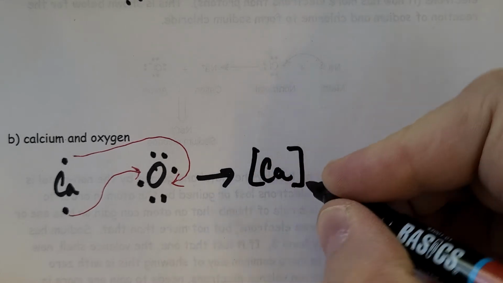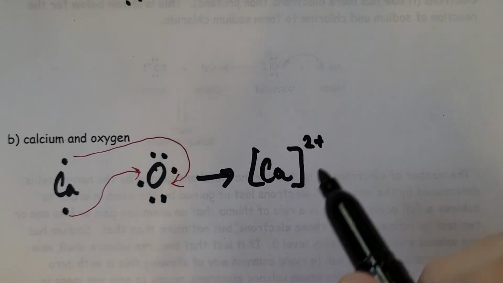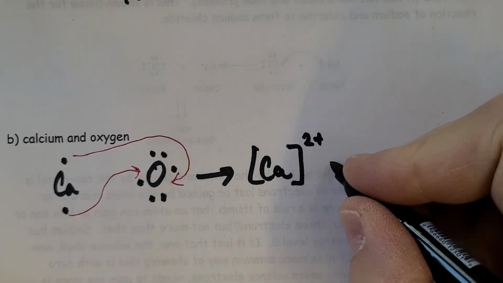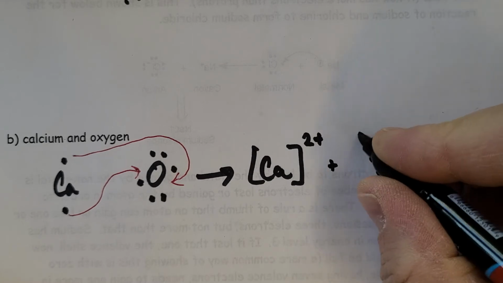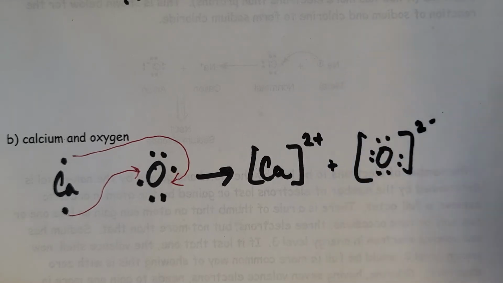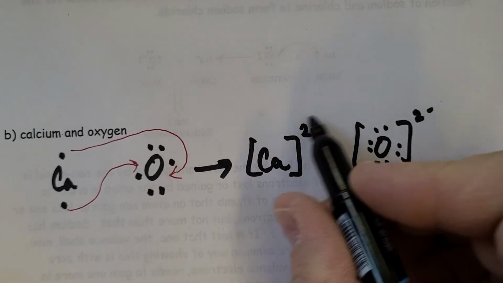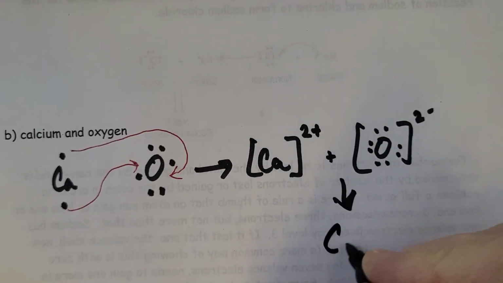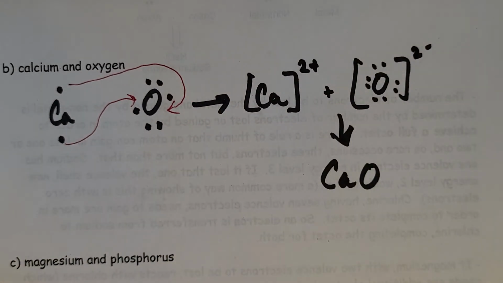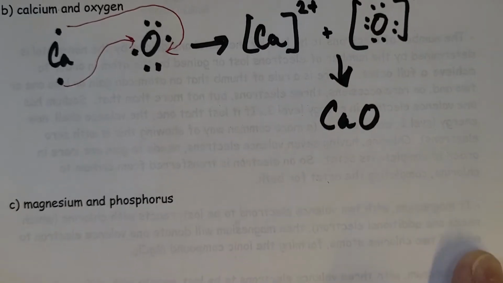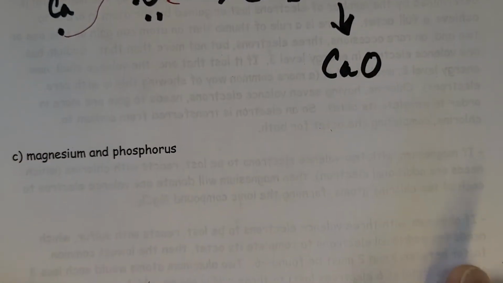So the level below is going to be considered the full level. So if it loses 2 electrons, it's going to have 2 protons that are not balanced. And oxygen is going to have a full level. And it gained a total of 2. So plus 2, minus 2, so calcium oxide is perfect, just like that, calcium oxide. Of course, we're not doing anything different than you've done before. It's just that we're going back a step and seeing what's happening with the electrons.